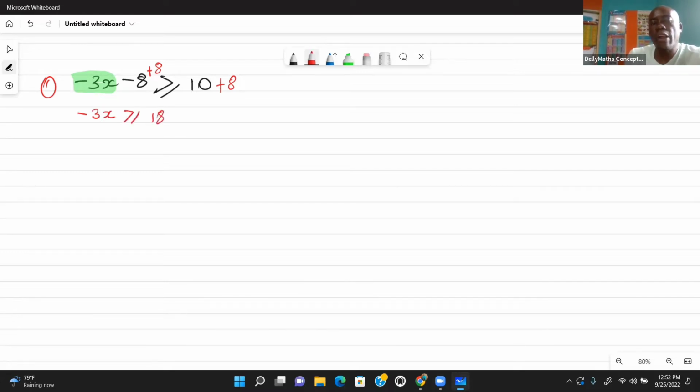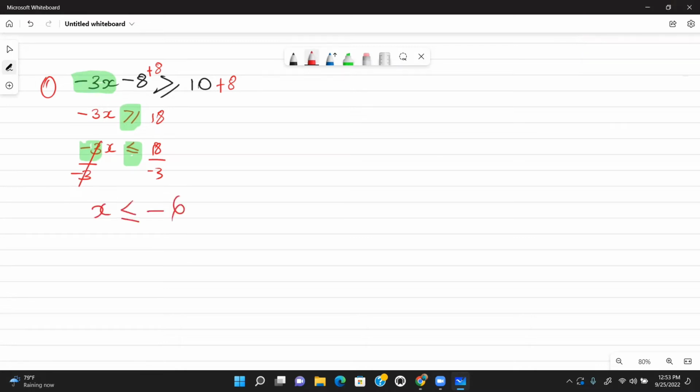The thing is, we are now about to divide by negative 3, which means that the sign is going to flip. So the sign will turn. What do I mean? Look at what it is now. Because we're about to divide by a negative number, it's going to change. So as you could see, we're going to divide by negative 3. So the sign flips. Balance the equation by dividing by negative 3. So definitely the negative 3 cancels here, and x is less than or equal to negative 6.